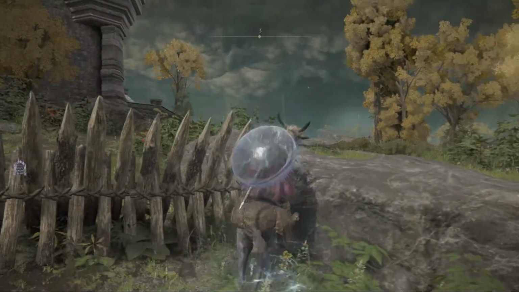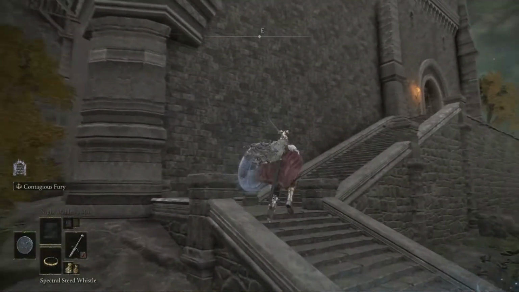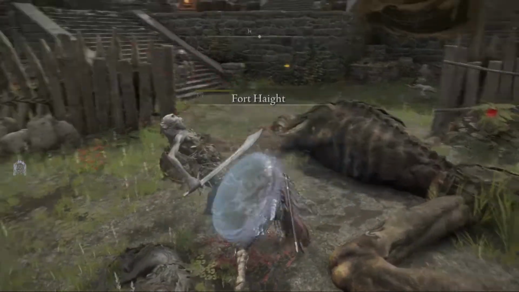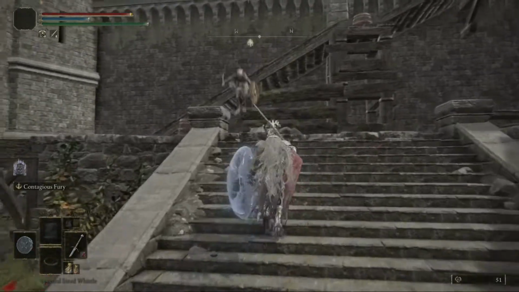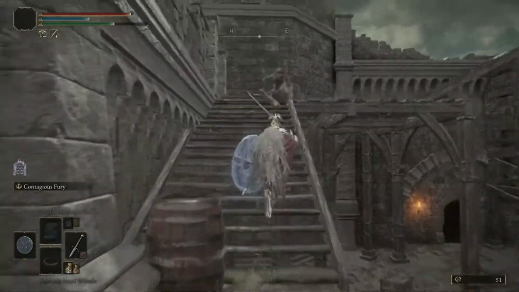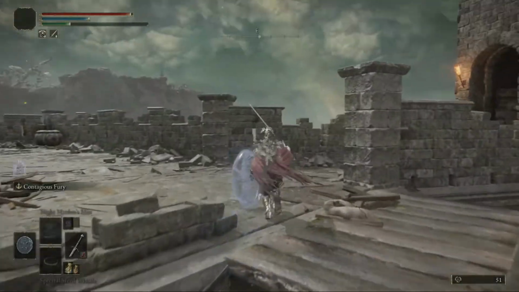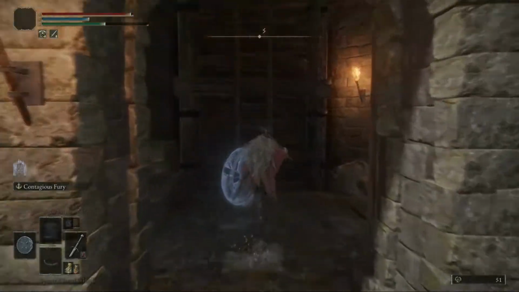So here we are at our Fort Height, and we have to just run through our enemies and get to the top of the fort. Actually I have already done the questline of this fort, so these are just small guys and I will just ignore them. When you get up here, you have to just get to the right side and climb up there.